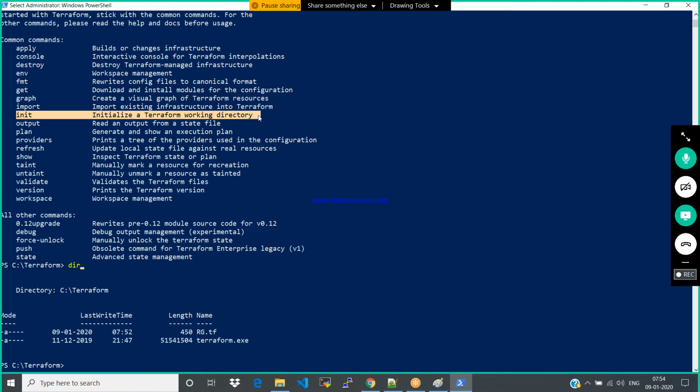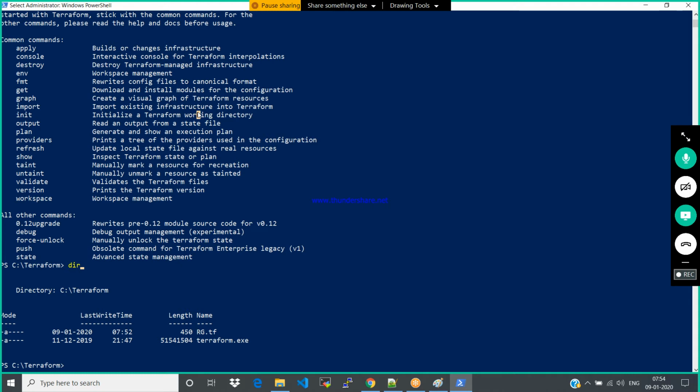It will initialize the directory where you are running the scripts. It should identify where your script is readily available, from which directory you are running the scripts. For that you have to initialize the script. When done with initializing, it will identify the directory where you are running it from.